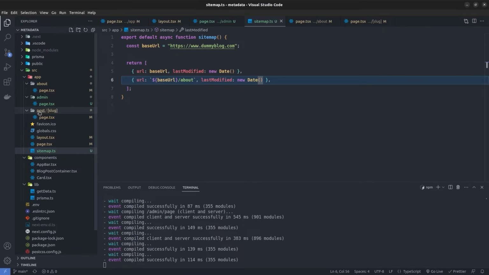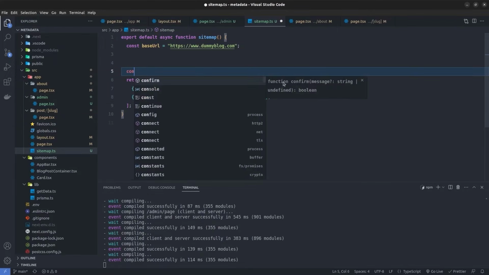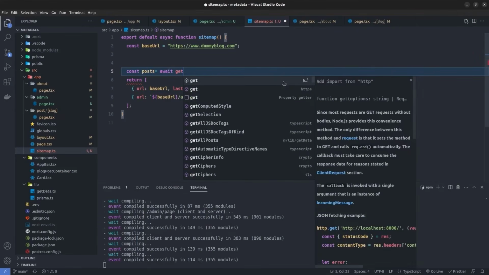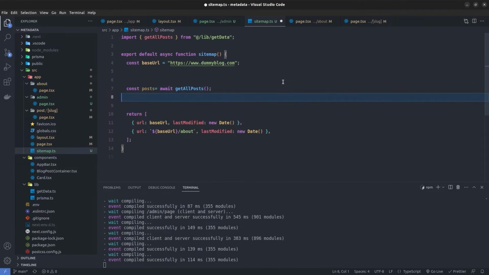And as I said, we have to create an object for each route of our web app. So as you can see, we have a dynamic post route here. And in order to create the sitemap routes for each post, we can do it dynamically. So first of all, we retrieve the posts from our database. So I'm going to say const posts equals await getAllPosts function. And then we can create the post URLs here. So I'm going to say const postUrls and then map through the posts.